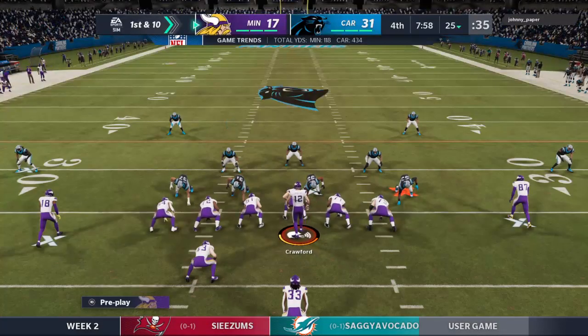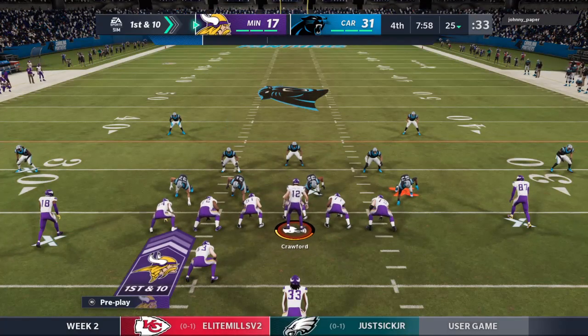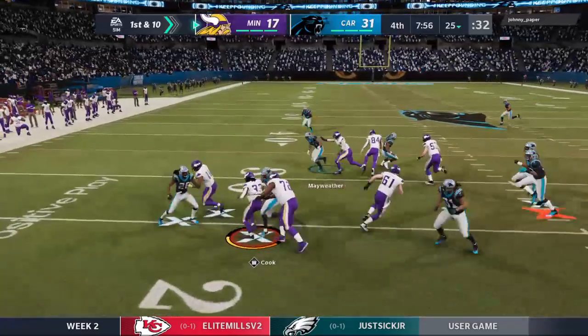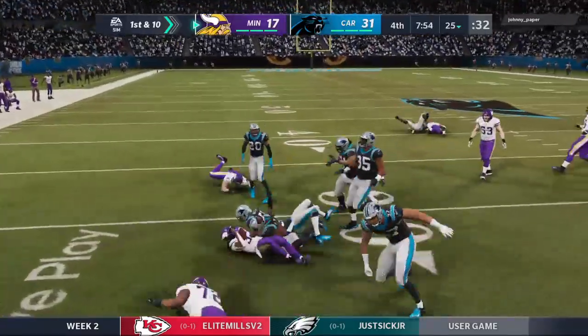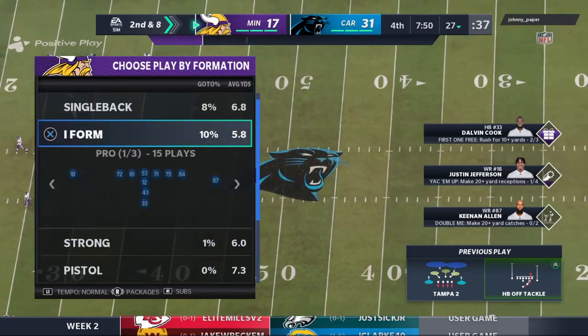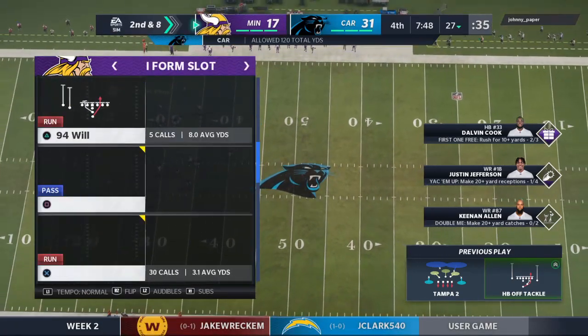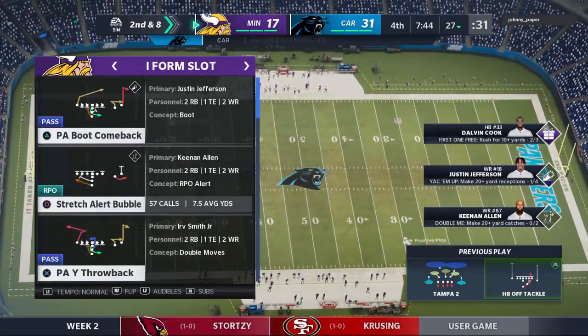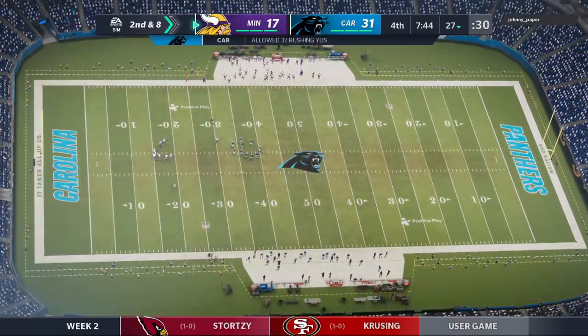Here are the Vikings now to start their next drive. And last time they surrendered a safety, we know they don't want to do that again. That is just one of those oddities in scoring that we get, and it's so strange to see that go up on the board. Then you have to make sure that doesn't happen to your team again. They've got to take care of the ball. But, boy, it juices up the defense. Oh, without a doubt. That's a great way to score some points.